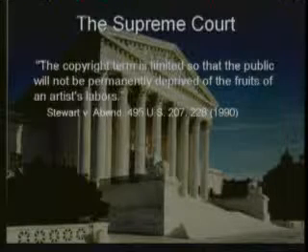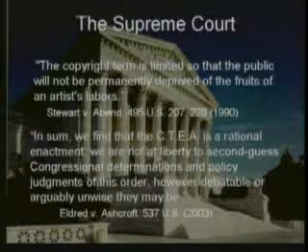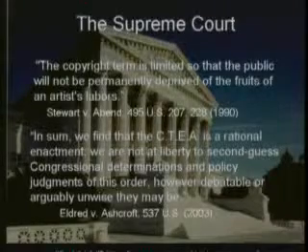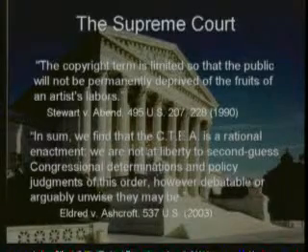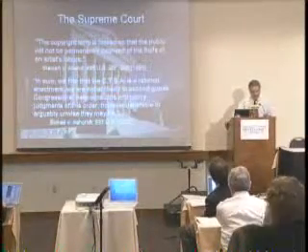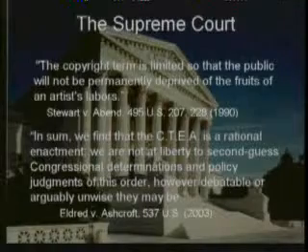The copyright term is limited so that the public will not be permanently deprived of the fruits of an artist's labors. More recently, in the Eldred case, the Supreme Court was much more willing to defer to Congress. The Copyright Term Extension Act is rational, and they will not second-guess congressional determinations. Following the Eldred decision, an editorial in the New York Times noted, quote, "In effect, the Supreme Court's decision makes it likely that we are seeing the beginning of the end of public domain and the birth of copyright perpetuity," end quote. So today we'll be looking at the historic roots of public domain and examine some of the economic consequences of works in the public domain.